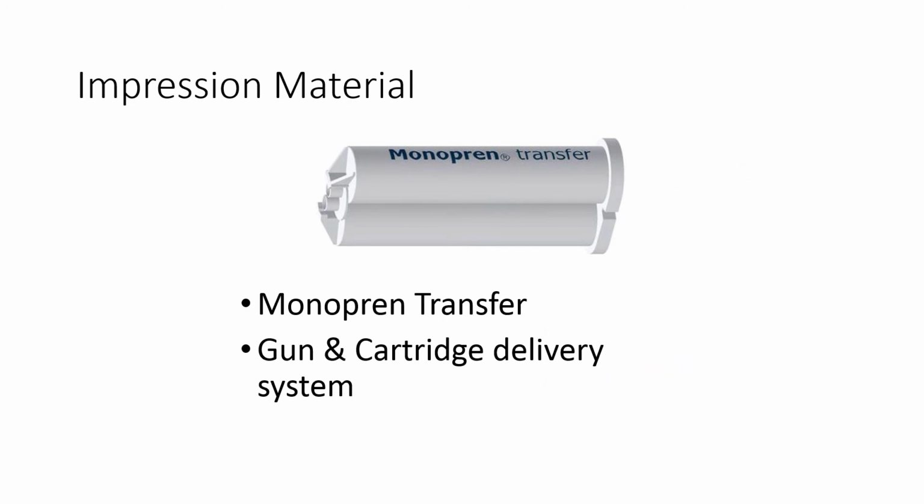Now, unlike Improgum, monoprint transfer comes in a cartridge system, and this makes it very easy and quick to use in the surgery. However, as I've said, you may use Improgum hard. This is just mixed and used in the same way as usual in conjunction with a syringe in order to inject the material through our quick transfer.